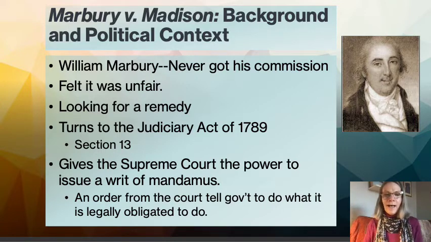So Marbury is like, that's the solution to my problem. I am going to come to the Supreme Court, and I'm going to ask the Supreme Court to issue a writ of mandamus to James Madison, who was the Secretary of State under Jefferson, and I'm going to have the Supreme Court use that provision of the Judiciary Act of 1789, and the Supreme Court is going to force James Madison to deliver my commission. And he thought he had a really good remedy.